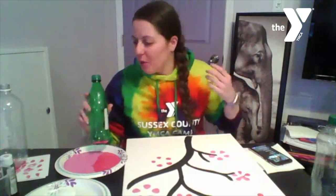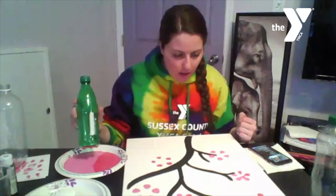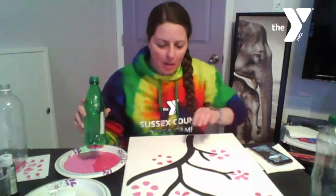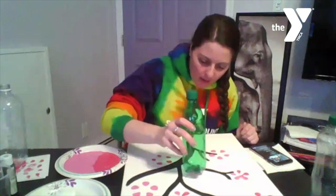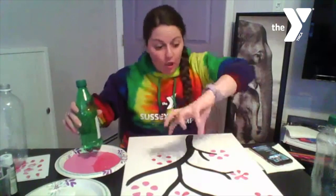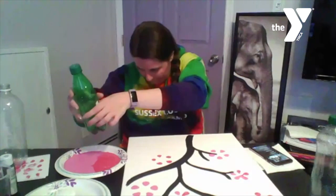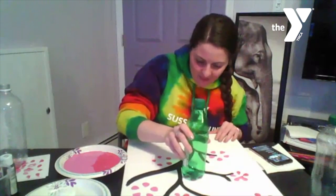My friend Anne said to dip the end of a paintbrush in the paint to make the center of the flower — Anne, I adore you for saying that. I had that idea too and I'm going to show you what I was thinking. Should we fill the gap right here? I think we should fill the gap because we can always do something fun on the bottom. I'm going to turn it the other way so the metallic is on this side. Let's fill this gap.